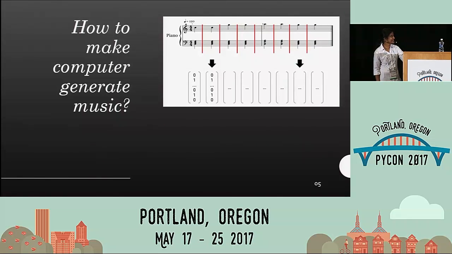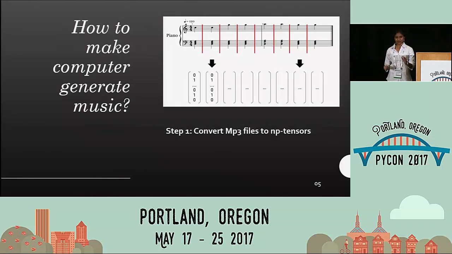So let's get into the technical part of this talk. This entire process of algorithmic music generation is broadly classified into three main steps. First step being pre-processing the data. That is, you have to convert your MP3 music samples into the format that could be understood by the computer. As we know, computers don't understand anything other than numbers. So you first have to pre-process your data.